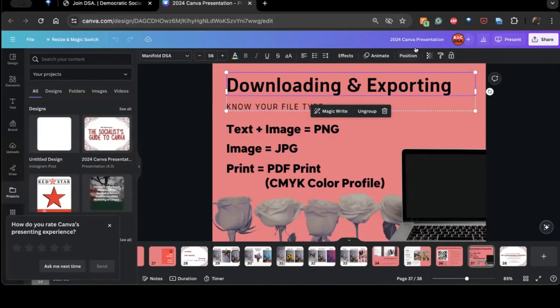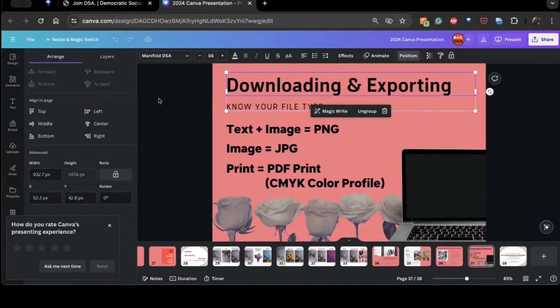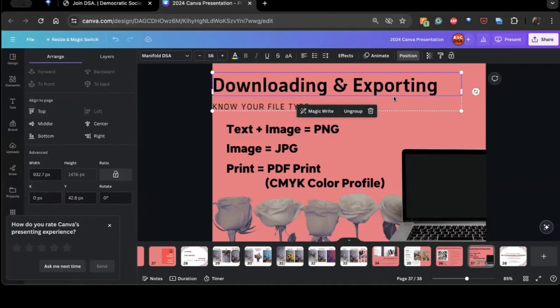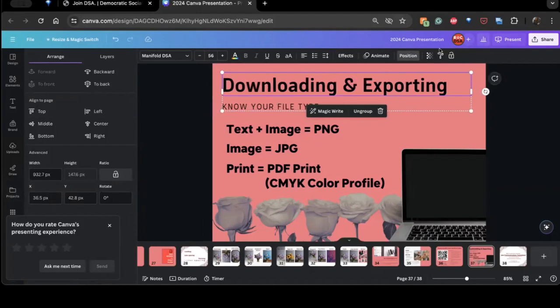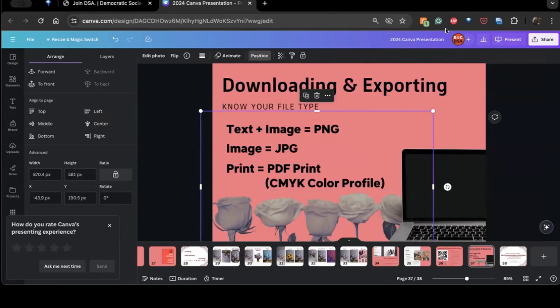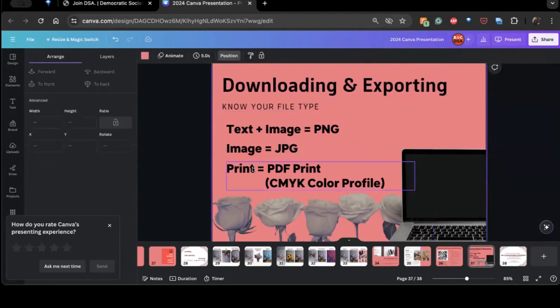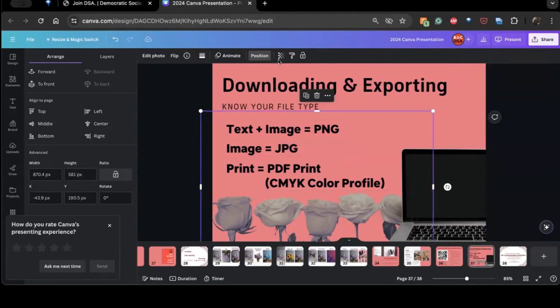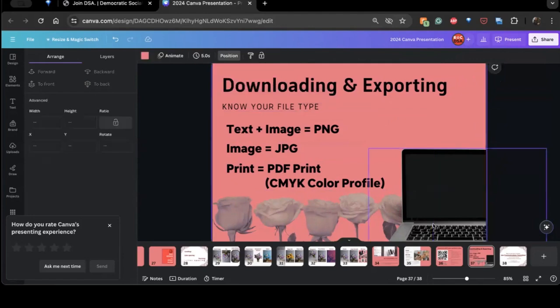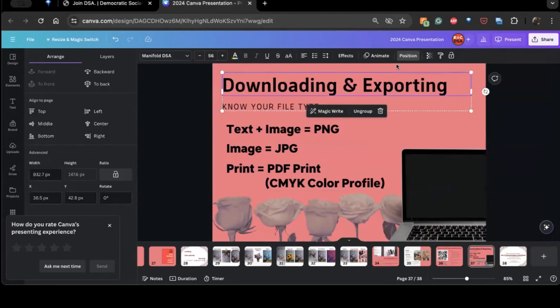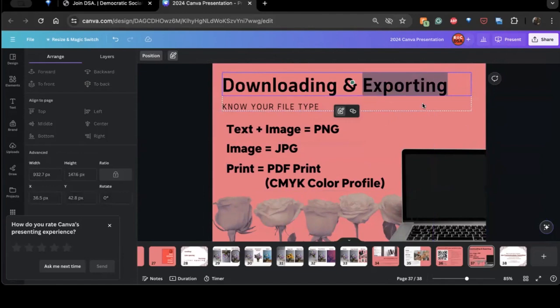You can position things, like top left align. This is transparency. So I can go here and say, oh, these are too distracting, and bring this down a little bit, and it blends in with the background. Depending on what colors you have going on, this can look really cool too. And then lock just keeps things in position. Once I lock it, I can't move this.